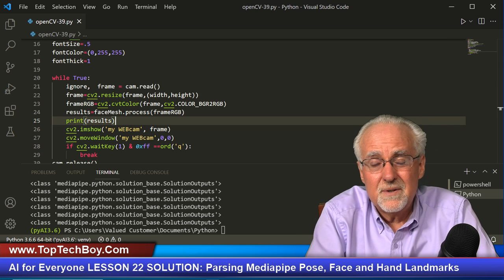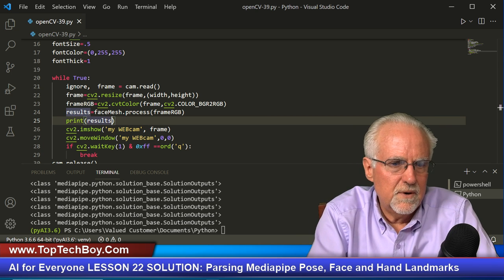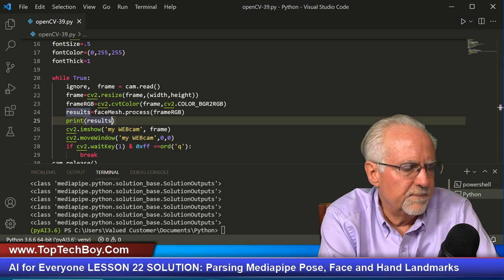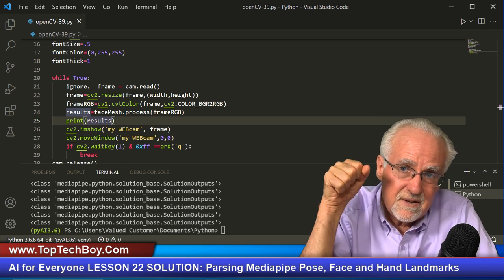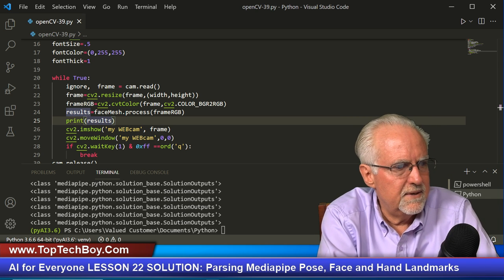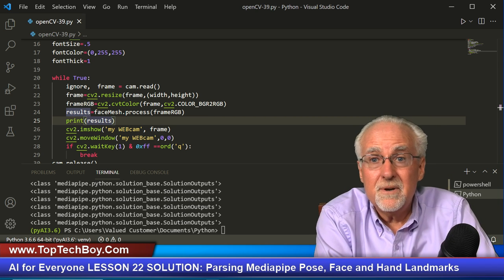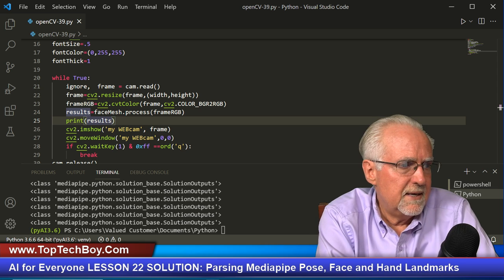All right, now, is there any data in that result? For us to see if there's data in that result, instead of printing results, let's see if we can crack into that data set a little bit. Because I have done the research, I can make it easy for you.